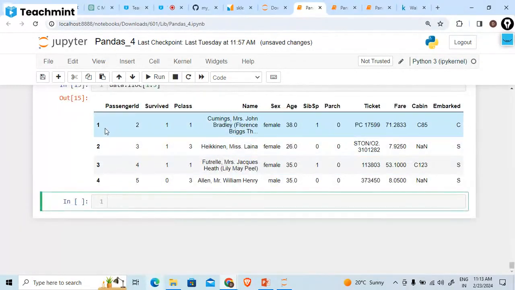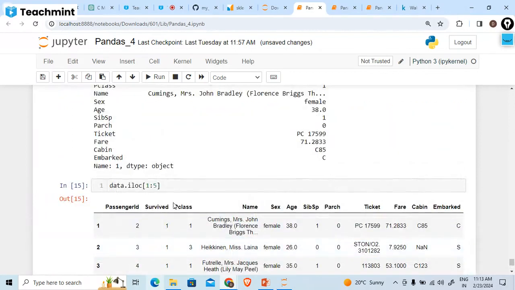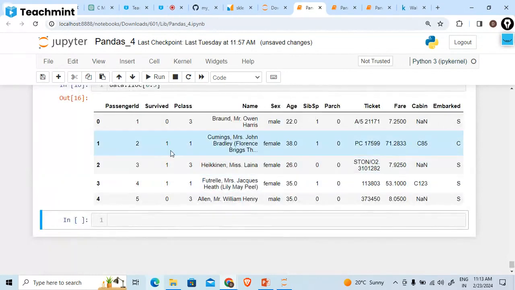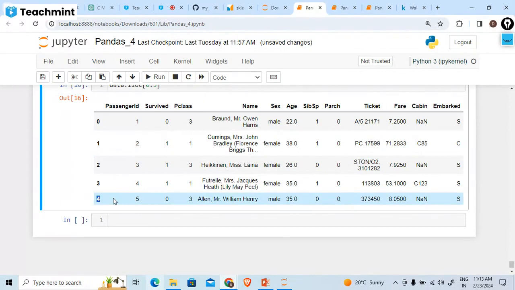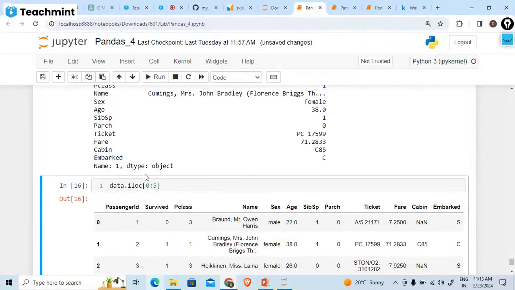We have learned that whenever we do slicing, the starting number is included, but the ending number is excluded. So I will start from 0. From 0 to 5, it gives me the index numbers till 4, excluding 5. It is similar to a list.